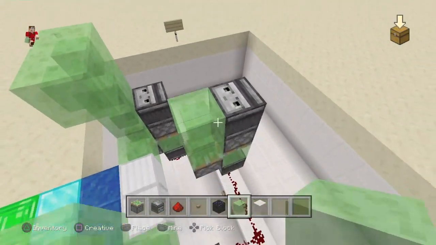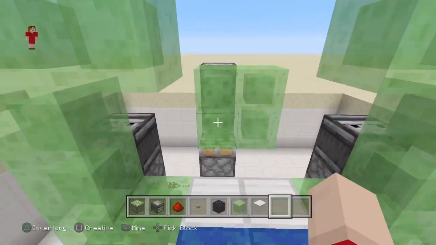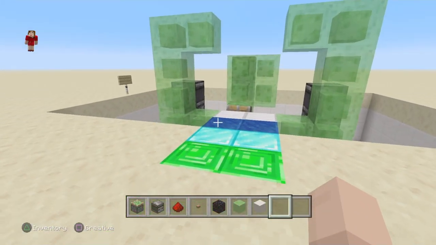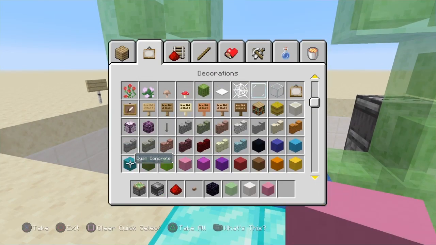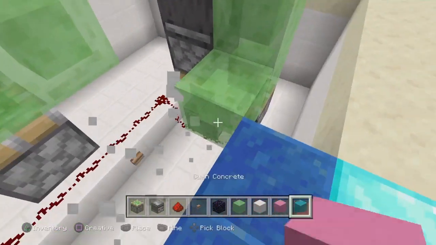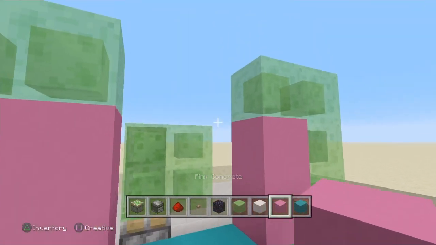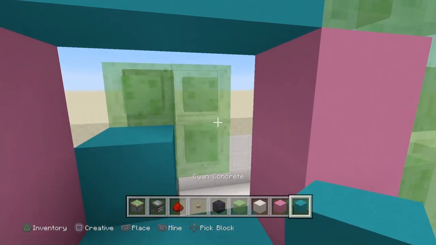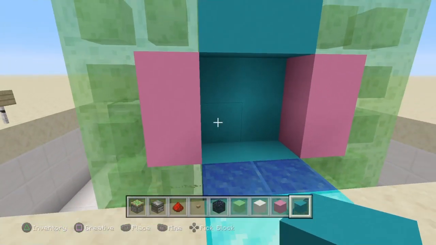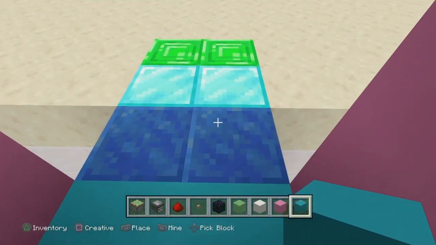And then back here, you just want to place 2 and 2. So that's going to be the back and the sides of your elevator. So now if you want, you can take any block and you can just make the elevator however you want and just fill in the little areas. And that's going to be your elevator right here.